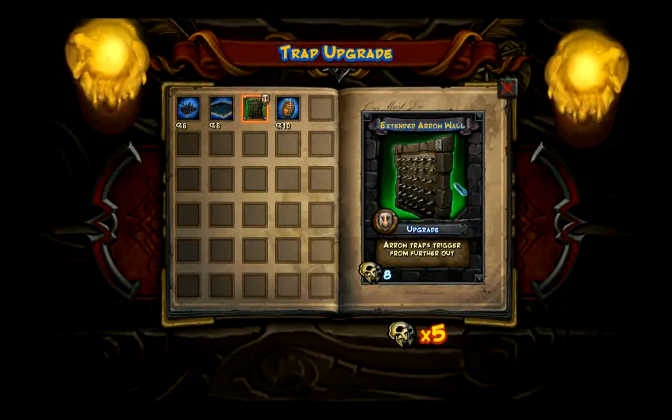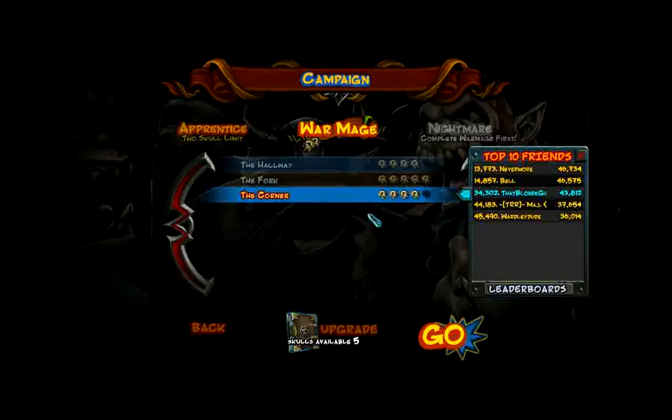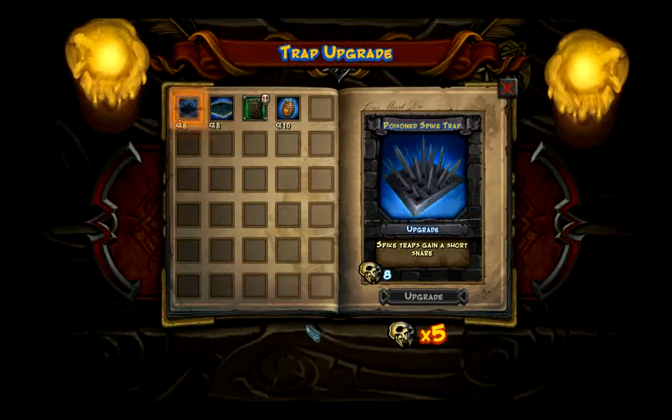I've bought the extended arrow wall upgrade because that's the one thing that I use almost continuously. Extended arrow, longer range, always useful. What else? Ah yeah, upgrades.